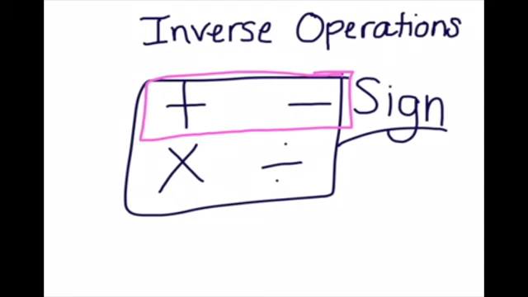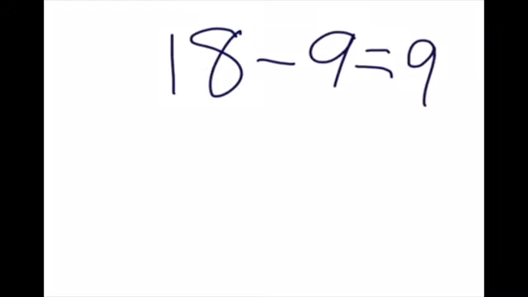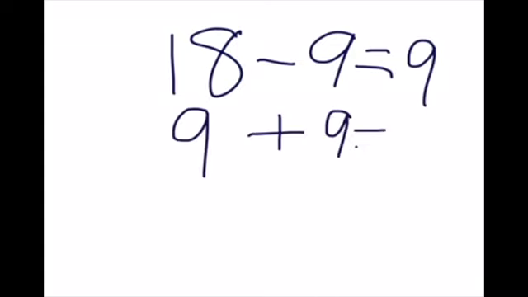Just like when we multiply, we can divide. We can do the inverse operation by switching our sign and checking our answer and also noticing our fact families. So remember what we did when we do adding and subtracting. This is an example. If I use the inverse operation with 18 minus 9 equals 9, what would be the inverse operation? I switch my sign to an addition sign, but I would do 9 plus 9 is 18.